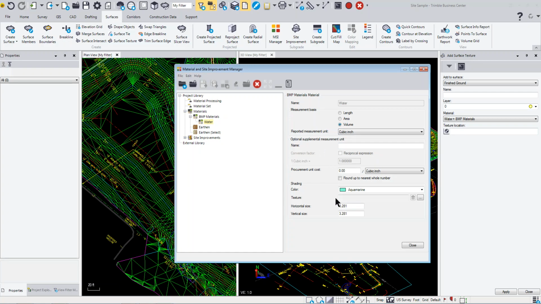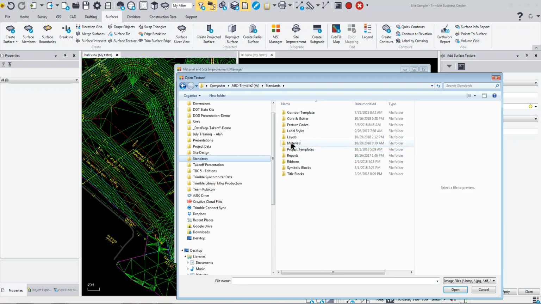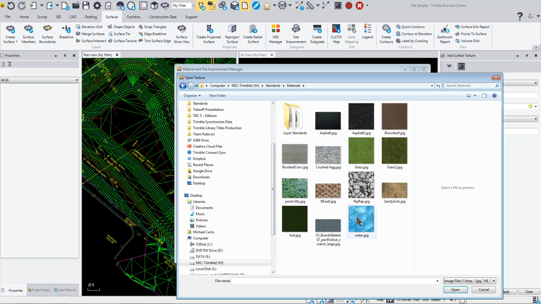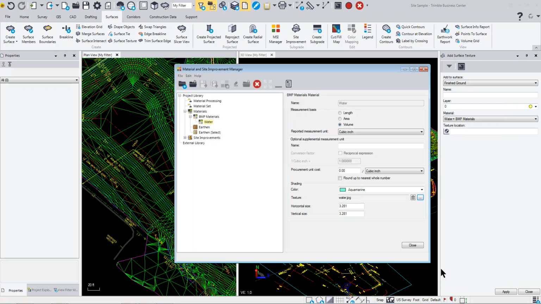And then down here we want to put a color in, but this is where the texture comes in. So the texture basically is a swatch that you can just go to Google and search for a JPEG. So here I have some water. If I just went to Google and searched for images and typed in water, you'll see that I can get these different swatches. I can get retaining walls and riprap and grass areas and brown turf and sandy soils. And you just have this little pattern. So I'm going to click this water pattern. I'm going to click open. And that's going to be my pattern.